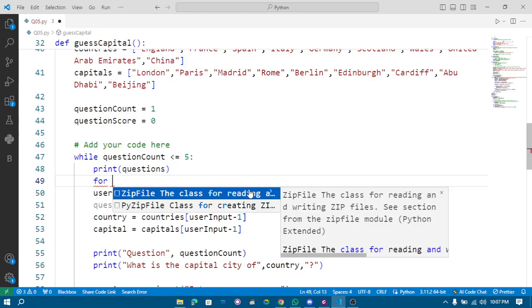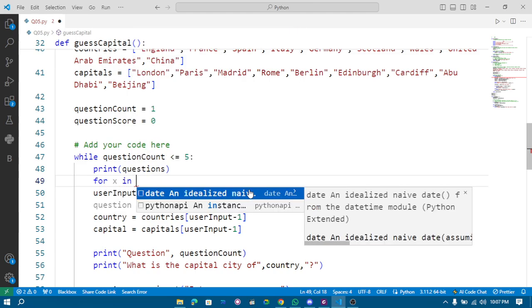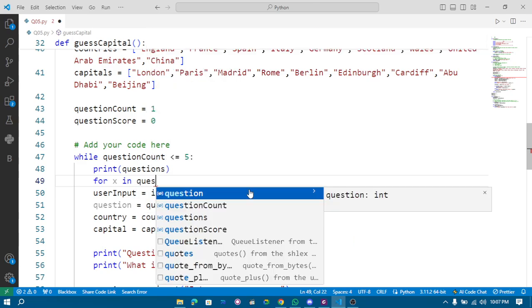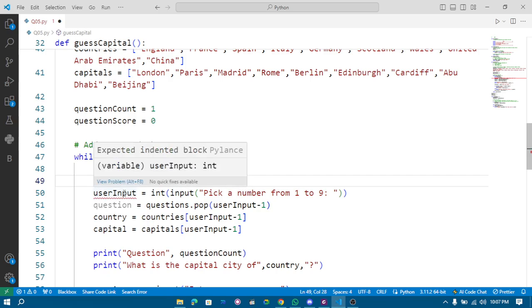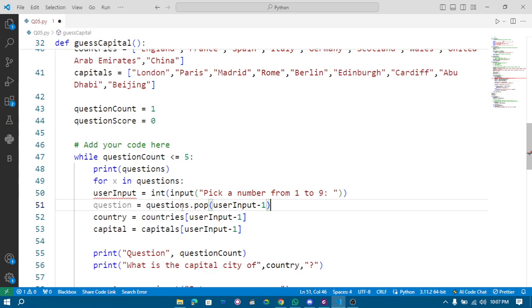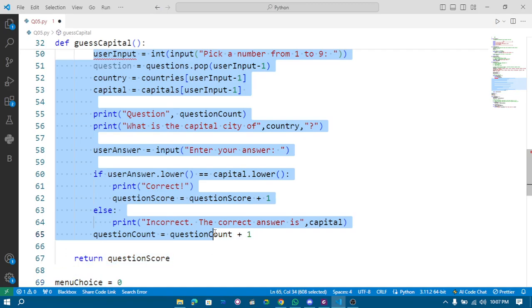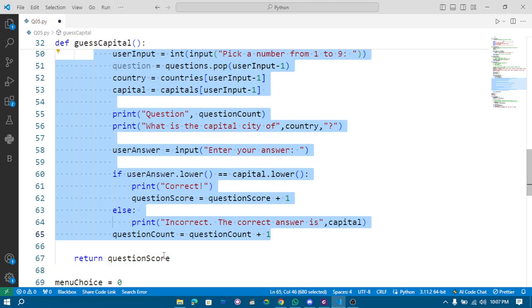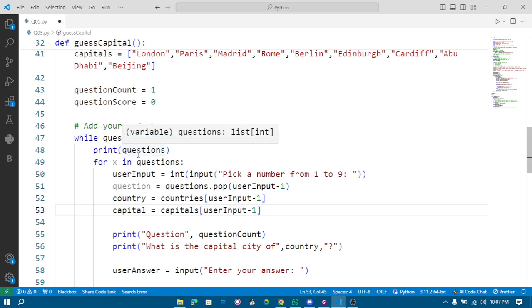So for loop, for, let's say, x in question, for example, x in question, these are the parts that should be here. For x in that question, this means in here. Let's see what happened.